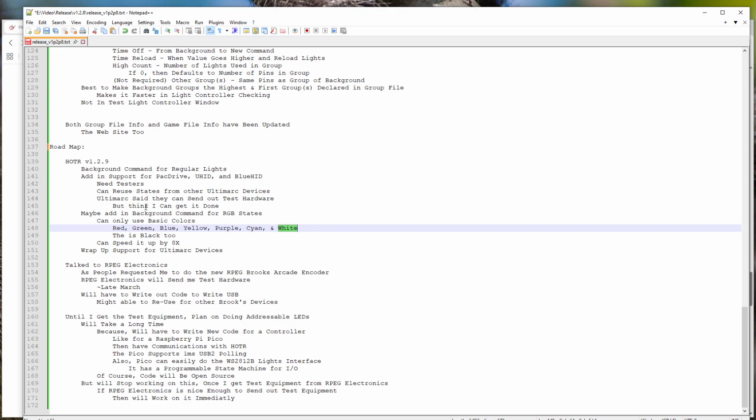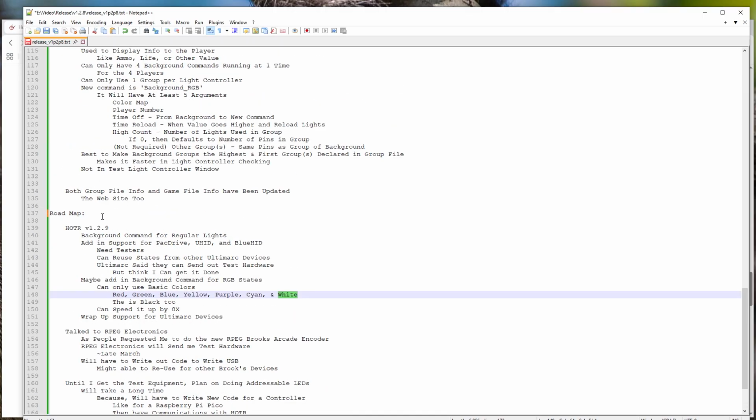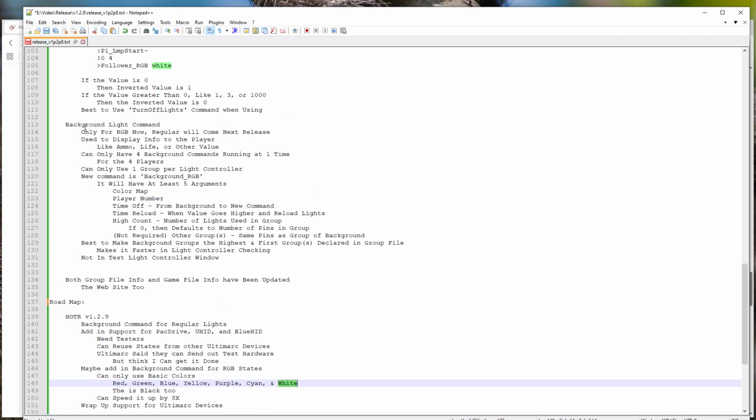I still have probably a lot more to do for regular lights. And even with the background, now that I have the background in color maps, a cool thing to do maybe, not for light guns, but for other things.